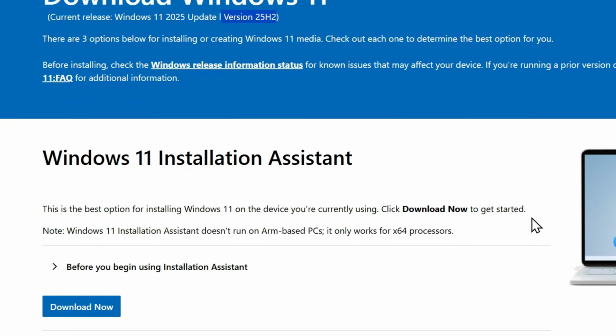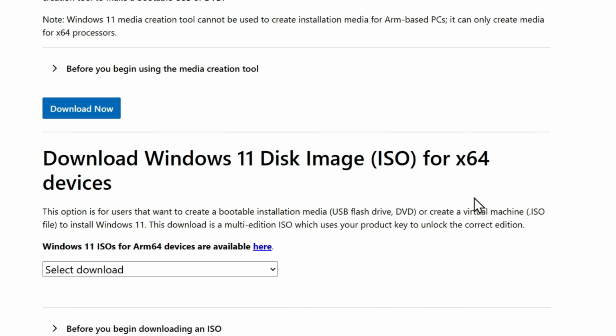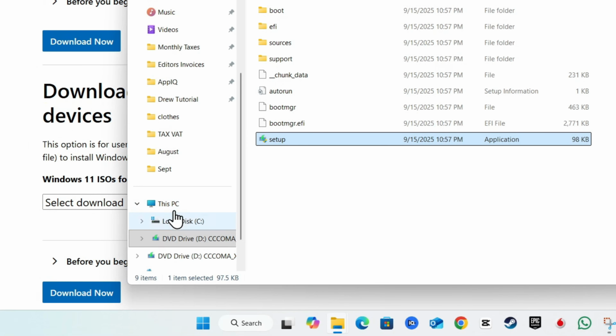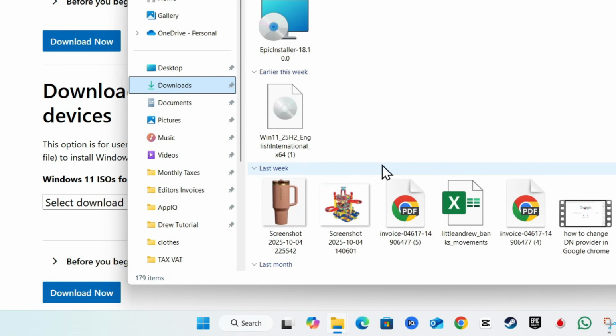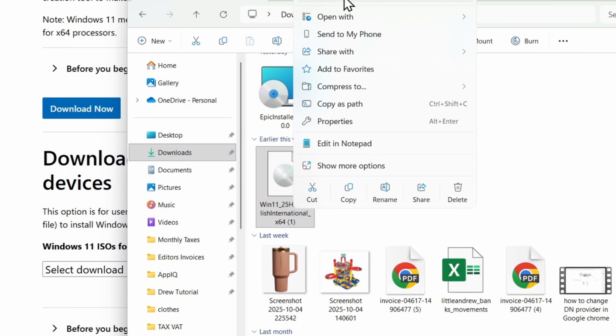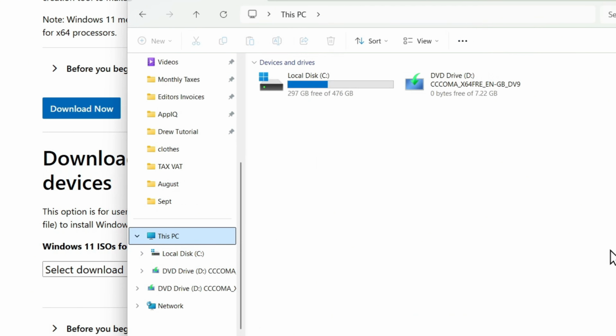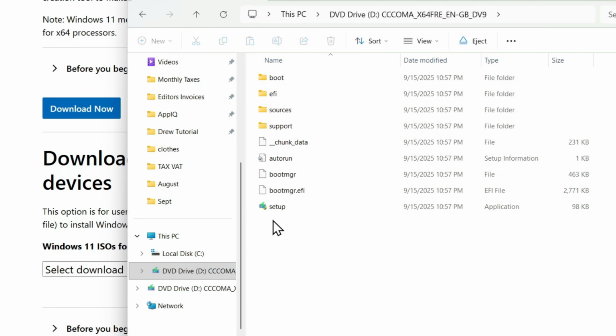Then if you don't want to go through this, you can simply use the option to use the ISO, and you download this to your PC. Once you download it, you go to your Downloads folder, right? You'll find it there, and you right click and Mount. It's going to take a few minutes, 3 to 5 minutes maximum. Then it's going to mount, and you will notice that it creates a drive. It's going to pop up automatically, but you can go to This PC and you will see the drive there. You open it and there's a Windows installer. Double click and install this on Windows, and it's going to go ahead and upgrade your PC.